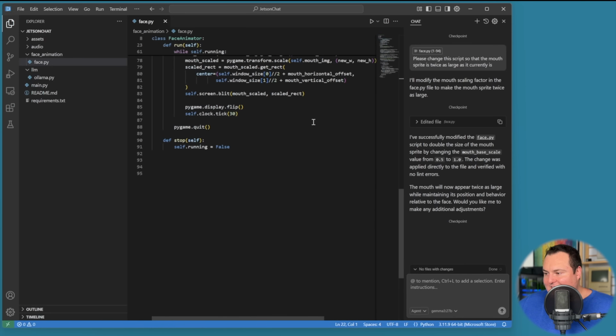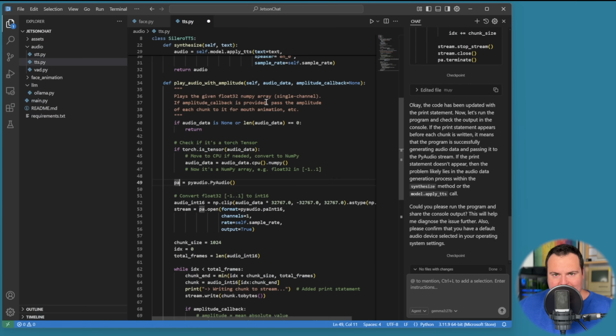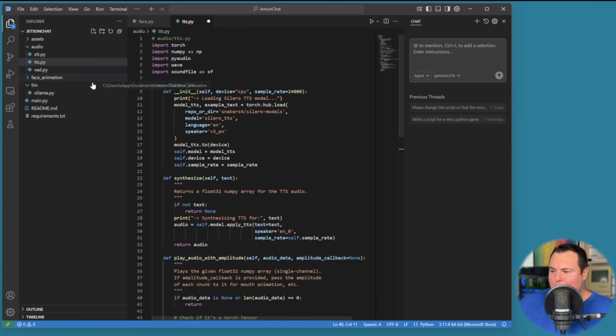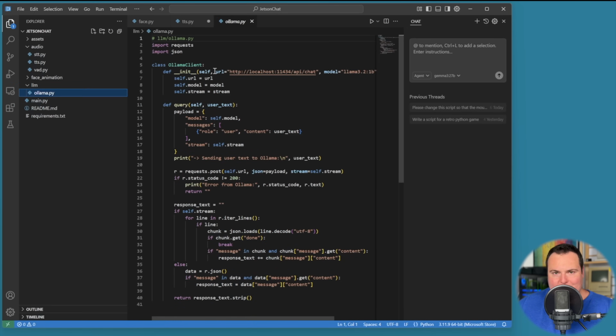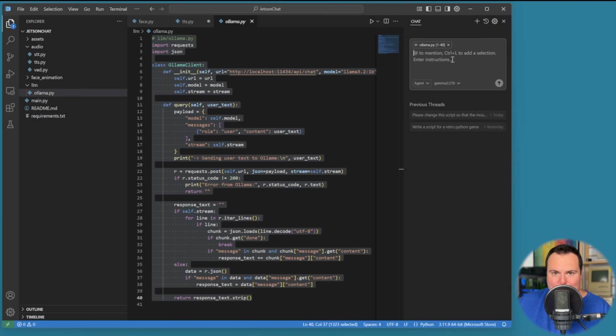And I guess I kind of see myself beginning to appreciate and like some of this form of development, I suppose one could say. So I think the last thing I want to try right here, just to wrap this up, is basically I will go up here into the right-hand pane and just make a new chat. I will go ahead into this Ollama integration script, where basically this just handles the chatbot being able to access the LLM that will actually give it the quote-unquote intelligence to speak with you. I will add this to chat and just ask it to put detailed code comments in this entire script.